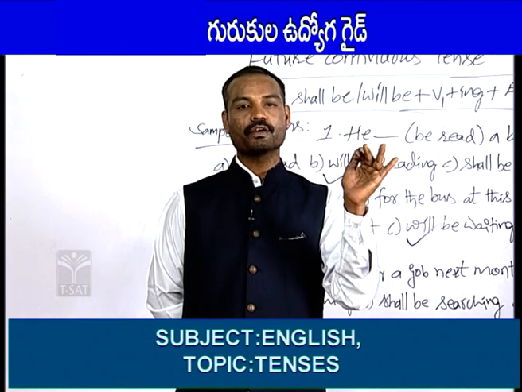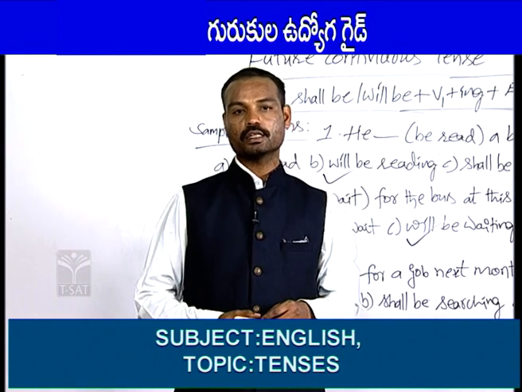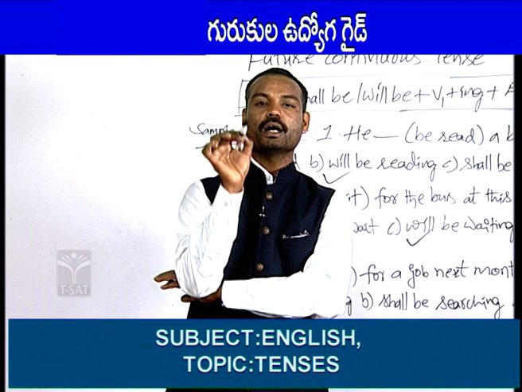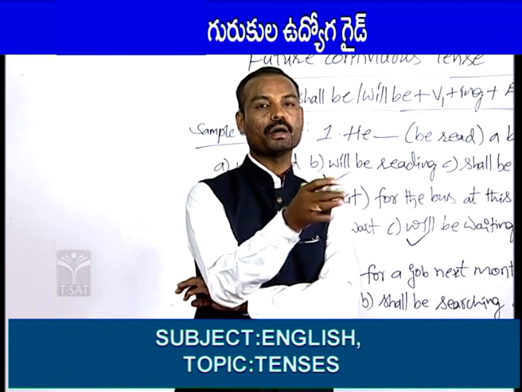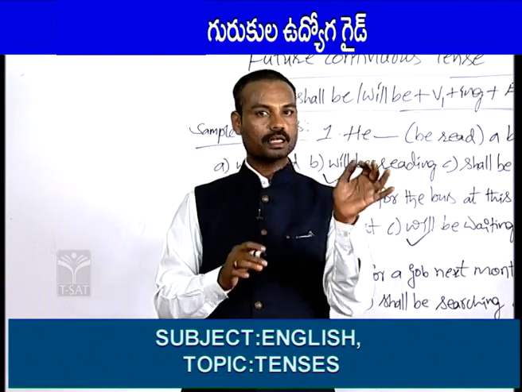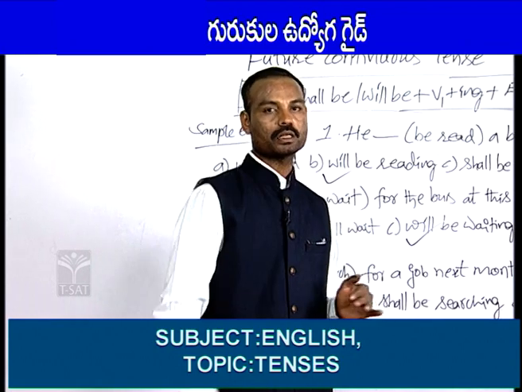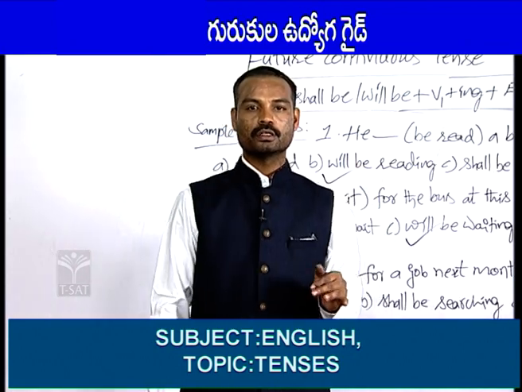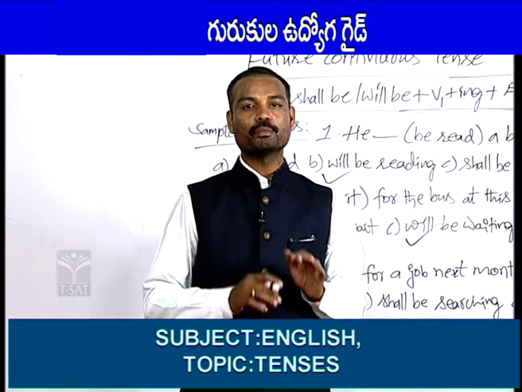So what is the frame of simple past? Subject plus V2 plus extra words. Next, which tense did I teach? Past continuous. Past continuous is used to indicate an action which was going on at some time in the past. Sometimes in past continuous there are two helping verbs, was and were. Examples are: I was waiting for you at this time yesterday, they were talking to me, she was writing an exam.